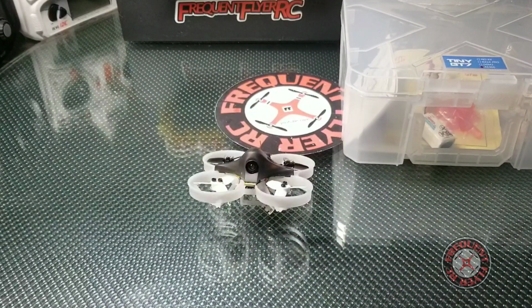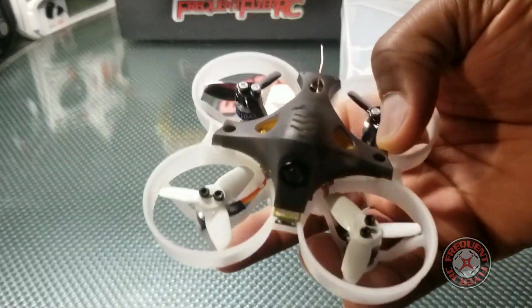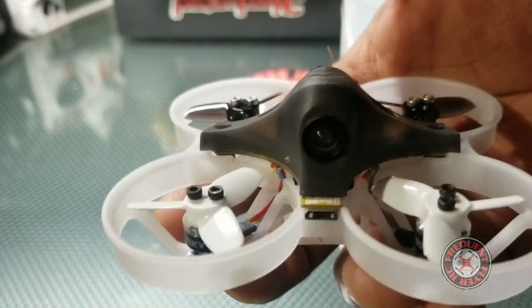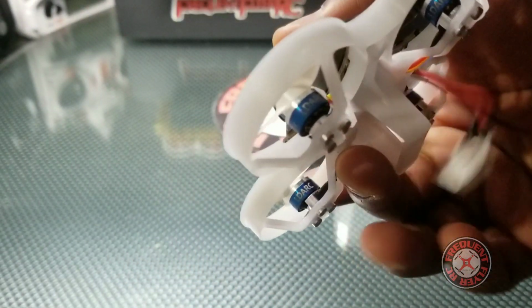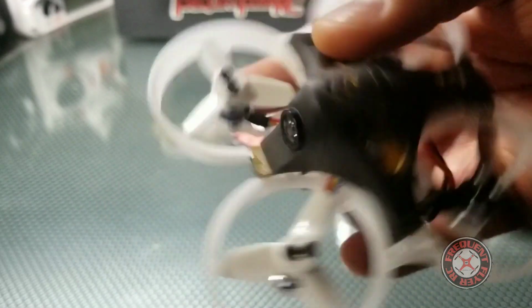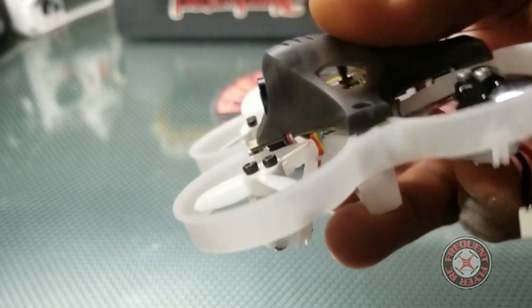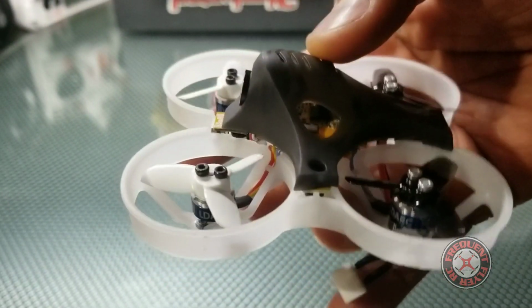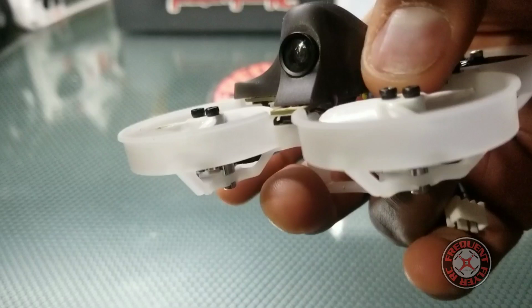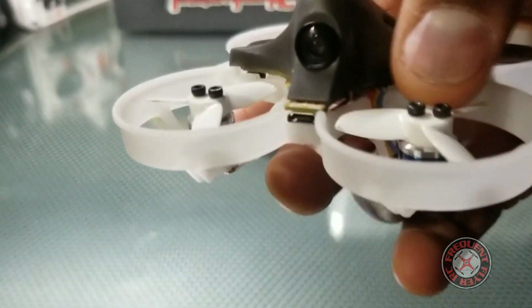What's up? You're checking out the Frequent Flyer, and this is a quick review of the LDARC GT7, their tiny whoop iteration, brushless. This is a 2S whoop, but it isn't as fast as many of the other 2S whoops that are out now. Some of the reasons are that it's a little heavier, and it only has 9,000 kV motors, so the motors are a little lower on kV.